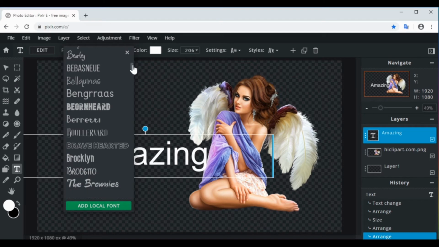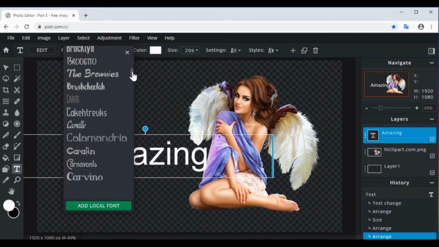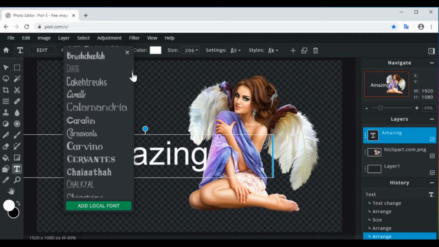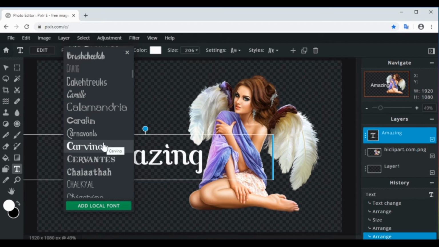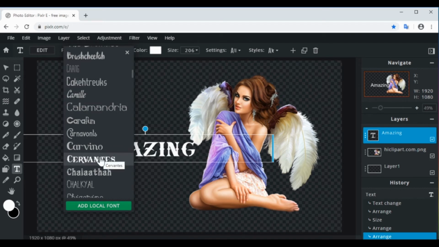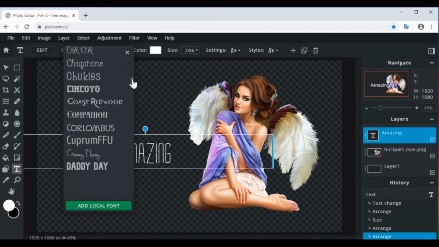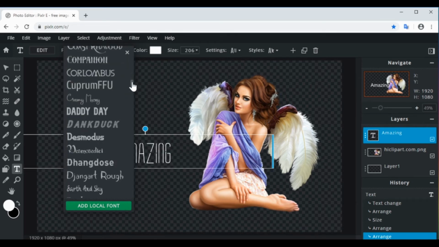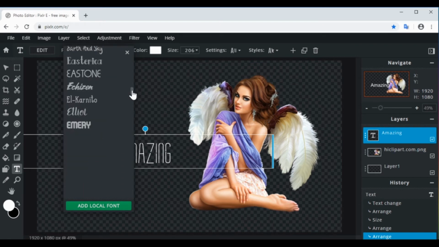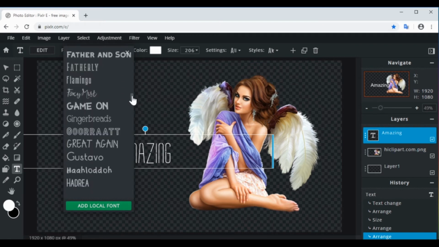Here you have lots of different fonts to choose from, and all are wonderful, by the way. So if I go to this one, I'm looking for something bold because we will add color to the text, so we need the color to be visible.